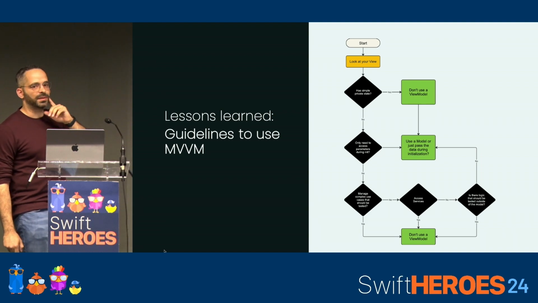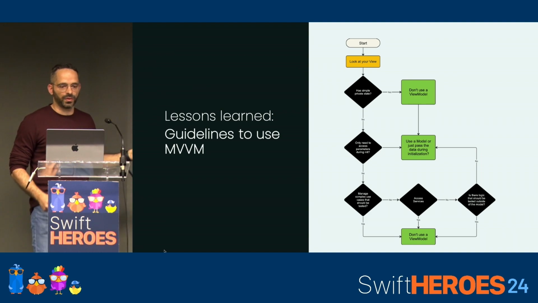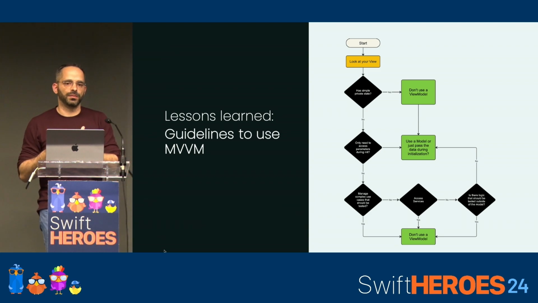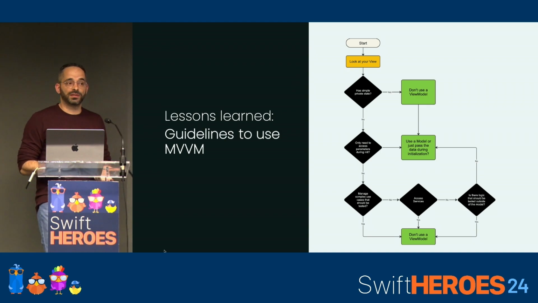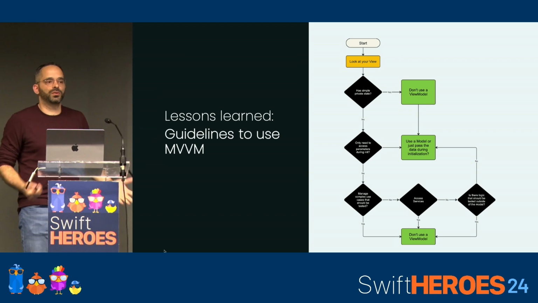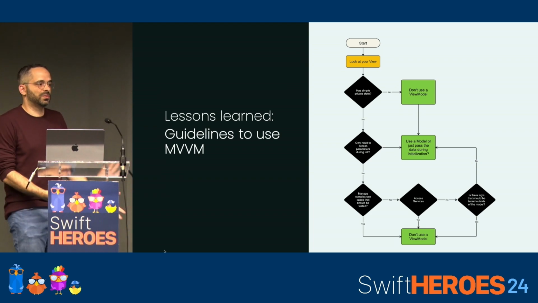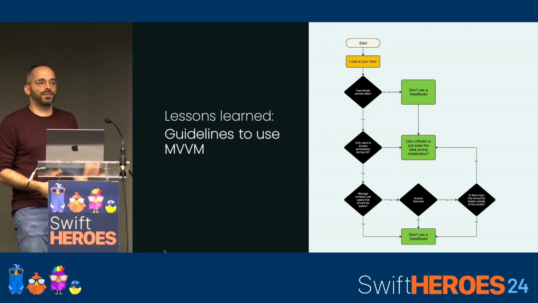This is something that probably none of you can see, but I'm going to explain right now. This is a diagram we created because we have all types of developers. We have junior, senior, staff. So for some reason, some developers decide that every time they create a SwiftUI view, they will create a ViewModel. And that's not exactly true. There are some cases when you can just pass something in the initializer. There are some cases when everything can be private.